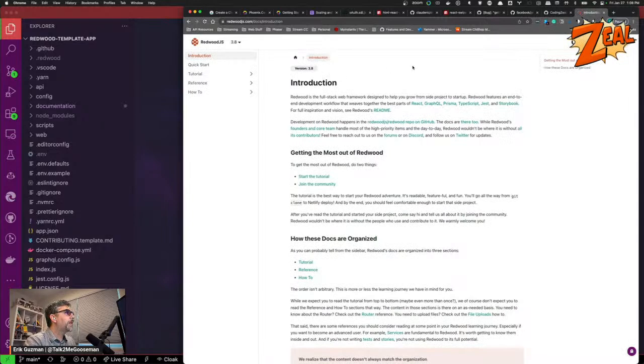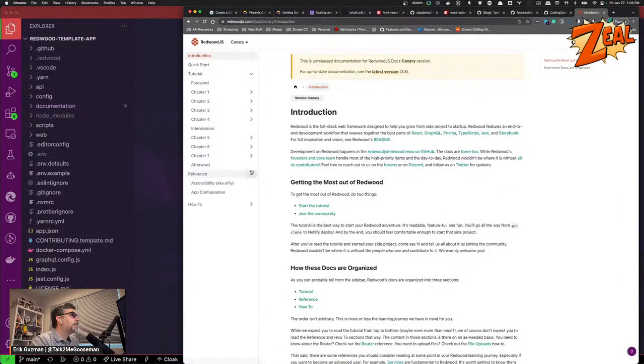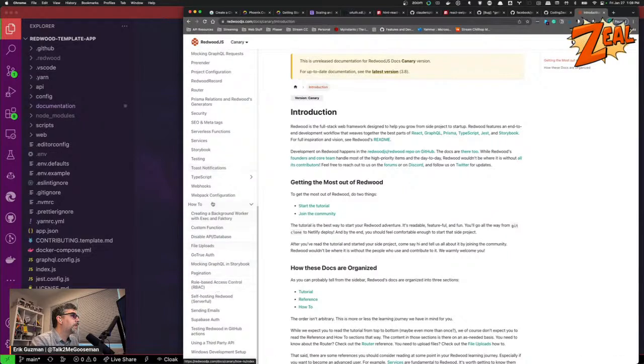So it's probably not in the docs directly. It's probably going to be, let's see, I guess Canary. Yeah, maybe. Let's try checking Canary. And let's see if there's anything here.